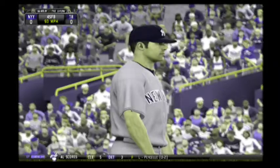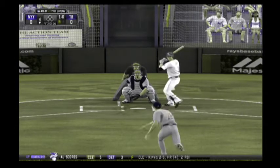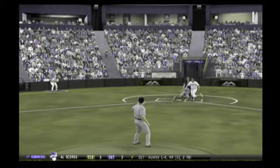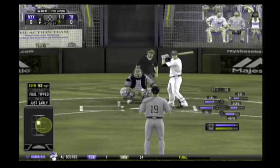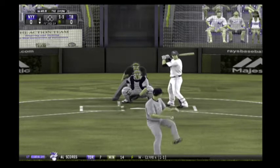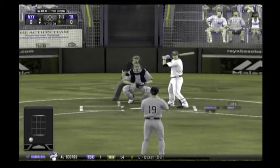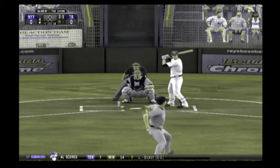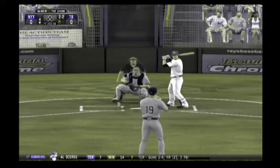Evan Longoria is the batter now as he looks at a ball, 1-0. One thing you can say with certainty, he's really tried to take some ownership of that inside part of the plate. It's something that you need to learn as a young pitcher. You've got to have that willingness to work inside, or guys at this level will just lean out over the plate and eat you up. At the knees for a called strike, and it's back to even at 2-2.